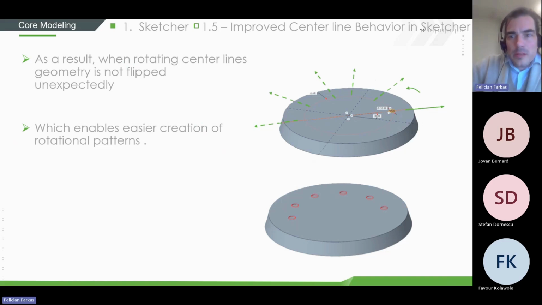Some improvement on the behavior of center line when we rotate them or rotate attached entities.